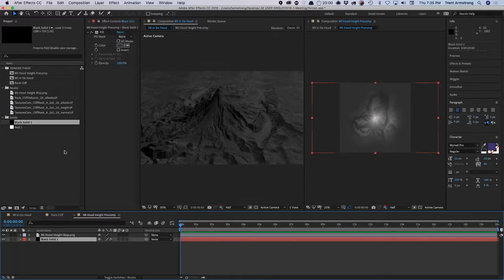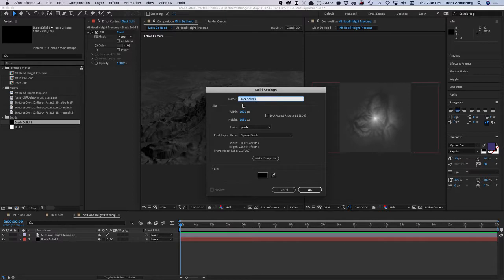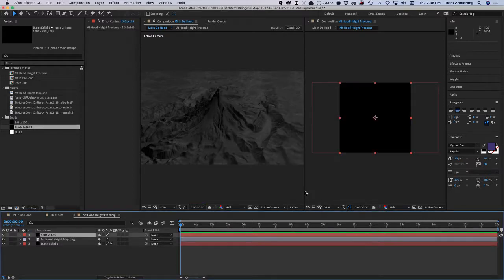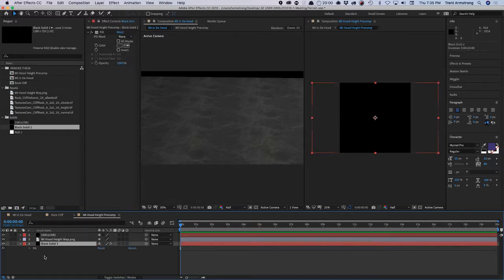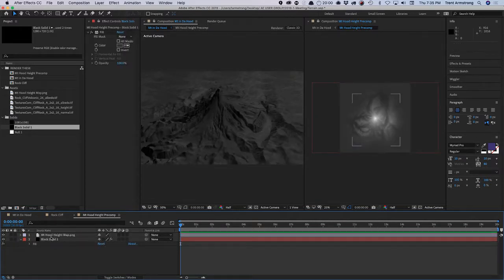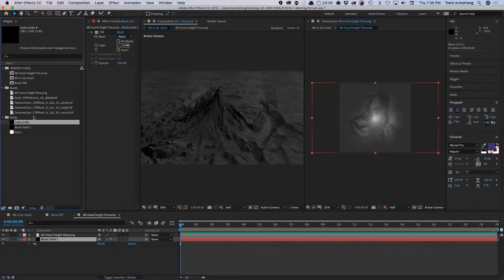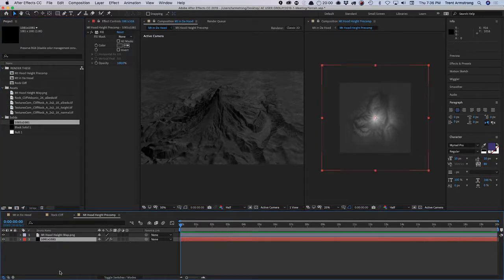And here let's just make sure I have my solid as the 1081 by 1081. And I'll hit OK. And I'm just going to, actually I could delete that guy and just replace by dragging and holding Option like that.